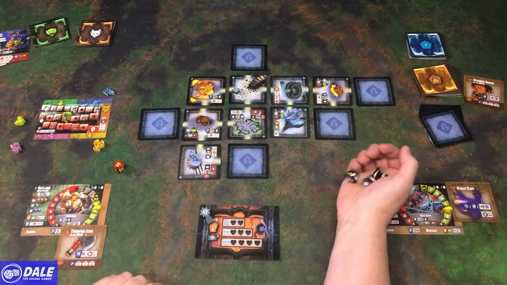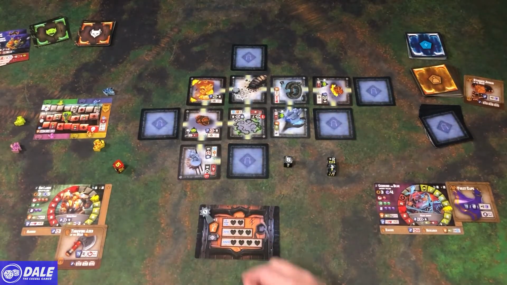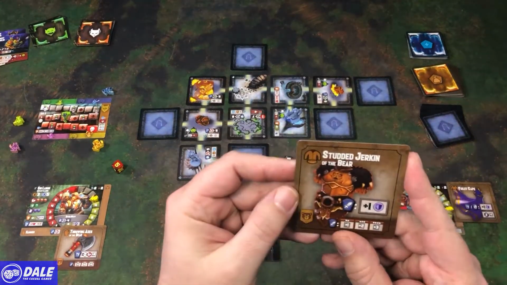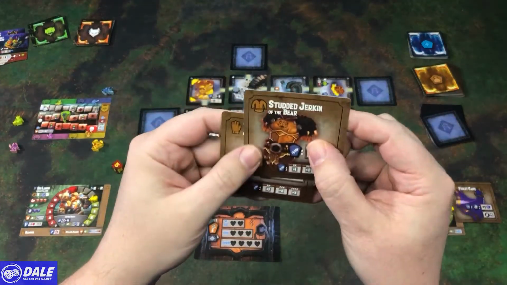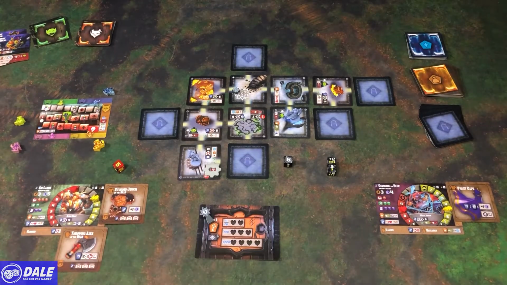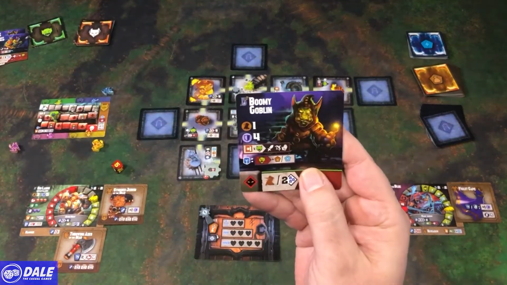So strength test. We needed a 5 or better. And we're going to refill our focus. And the bonus, basically we've got that picked. We're going to pick up some armor. And now with these, whenever we make a melee attack, we're going to be able to add +1 to that. So ending your turn, we get a friend at the entrance. Boomy Goblin.